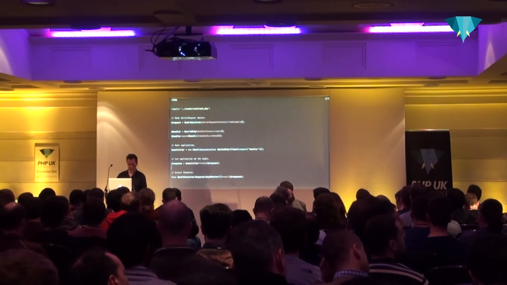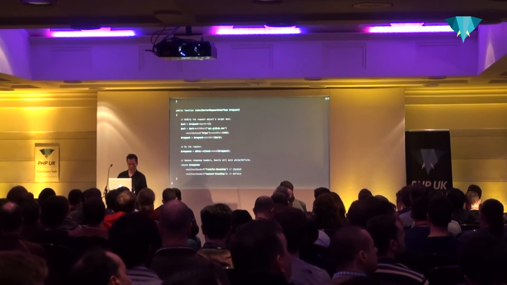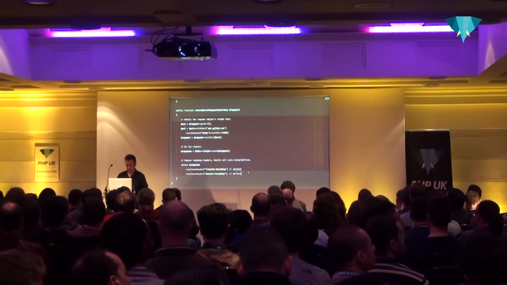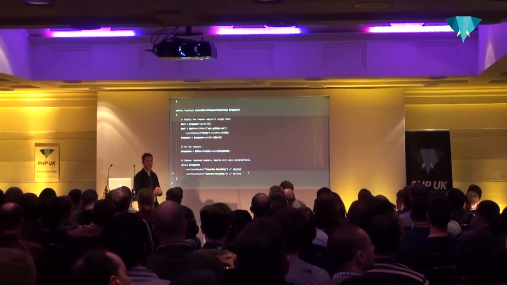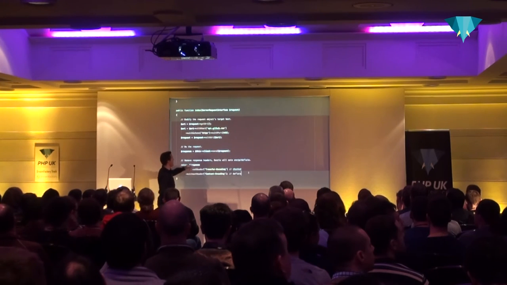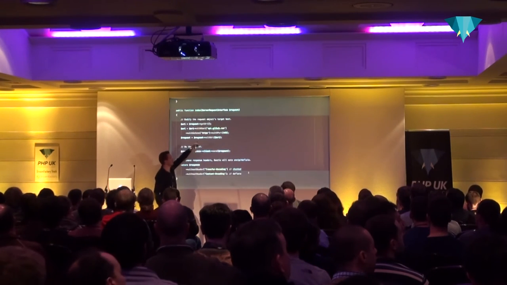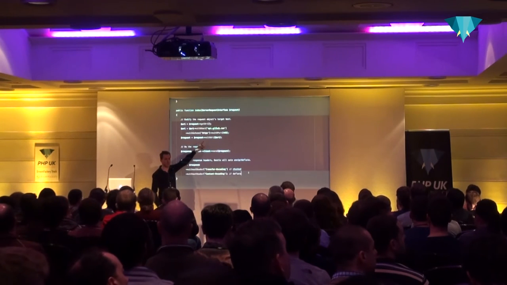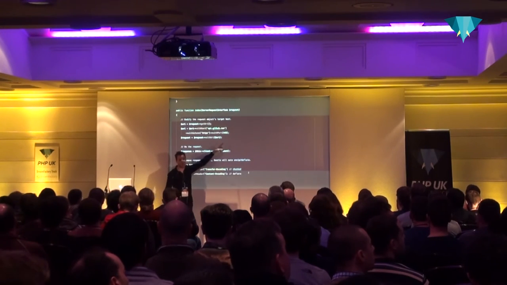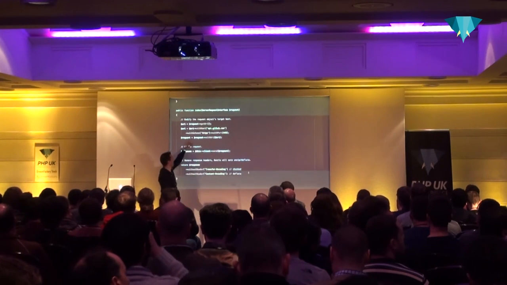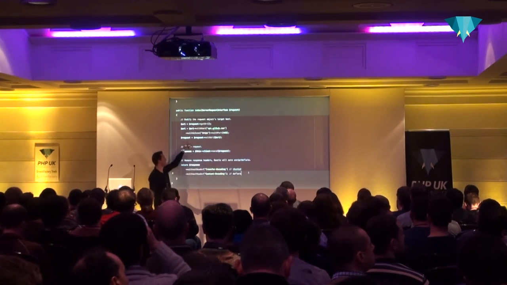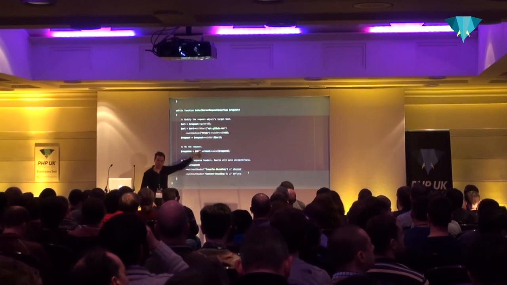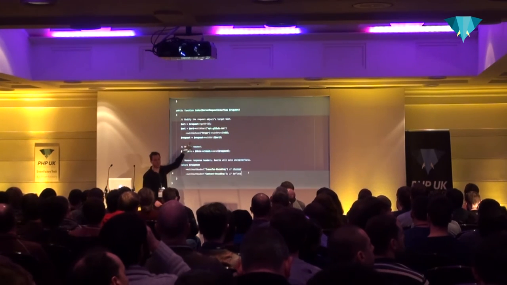If we go look at the controller method, there's a few lines here. Can you read this? The quality is really bad. I'm sorry for that. So what I'm doing here is I'm getting the request object. I'm changing the target to api.github.com with HTTPS and port 443. And then I'm updating the request object. I'm doing a request with URI, this URI. I'm getting back a new request object. That's because it's immutable. If you don't do this, it will fail.